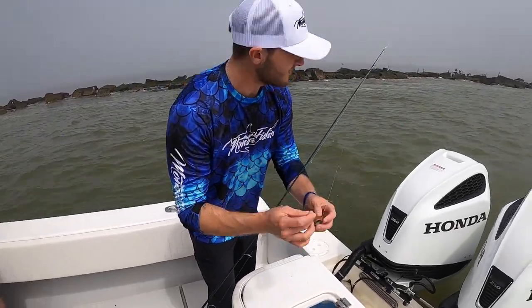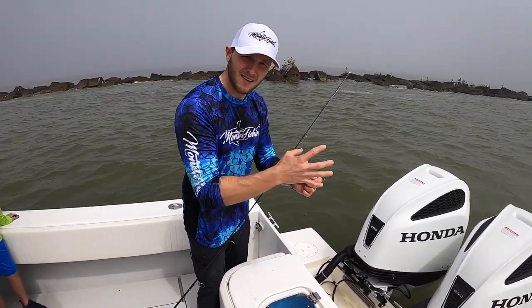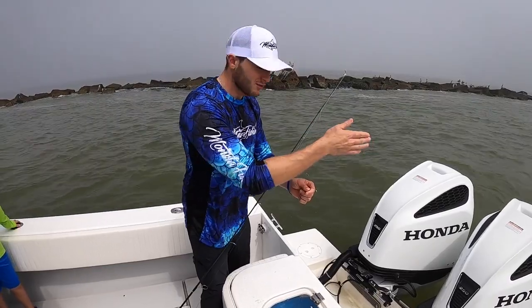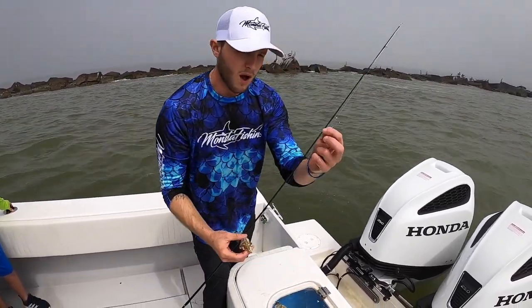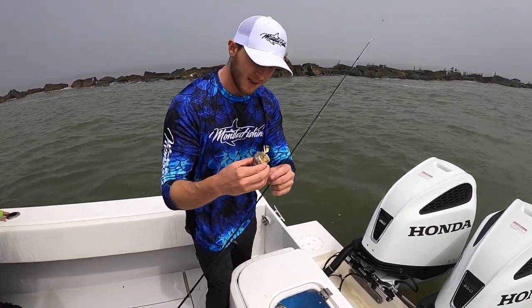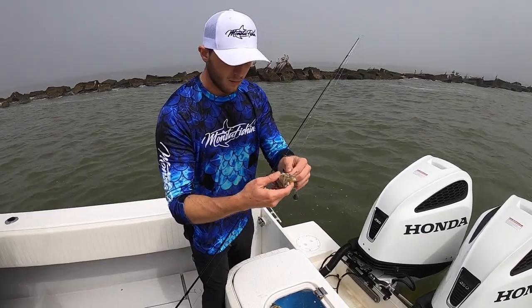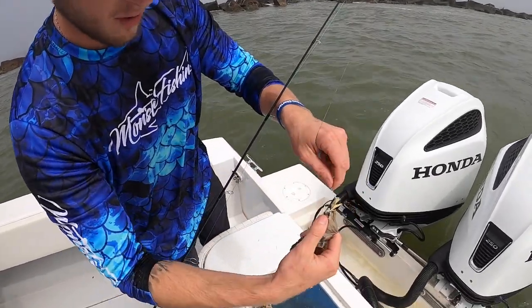Now we're gonna go for a light tackle. We're gonna cast this right up tight to the rocks. That's where lots of bait kind of stacks up. And those big predatorial fish are swimming up and down this jetty line, picking bait out of the rocks. So we've got a 1.5 ounce egg sinker, 30 pound fluorocarbon, 30 pound braid, size 1/0 kale hook. We're gonna hook it just like so in one of these ligaments. Make sure it comes all the way through like that.